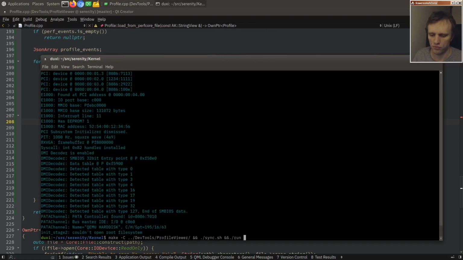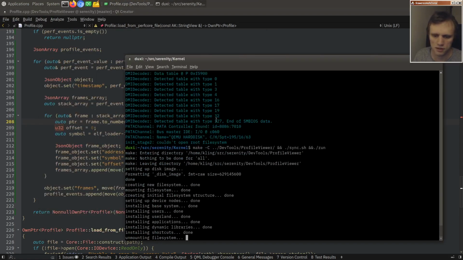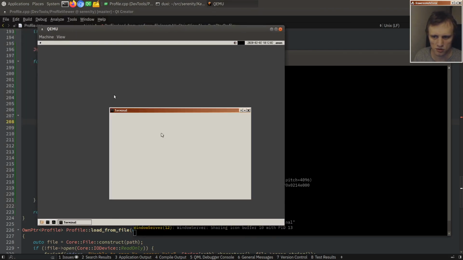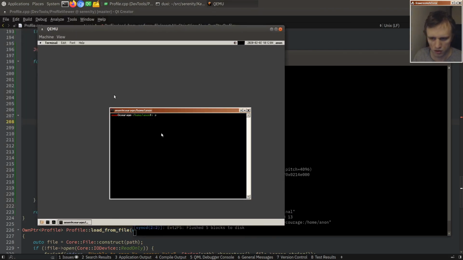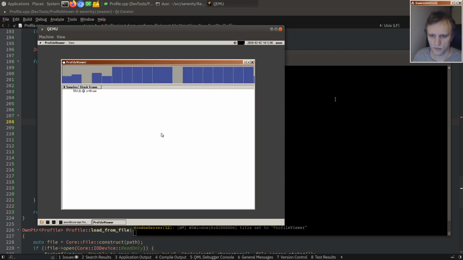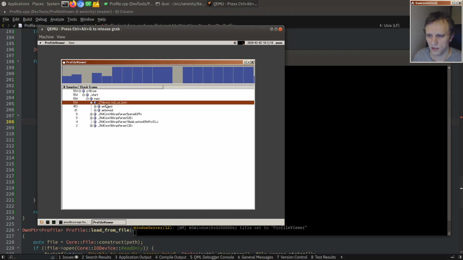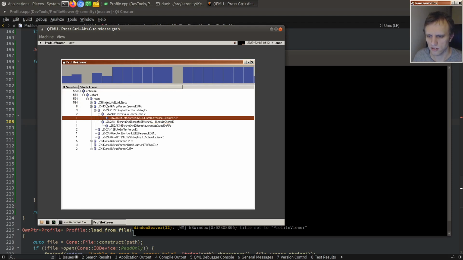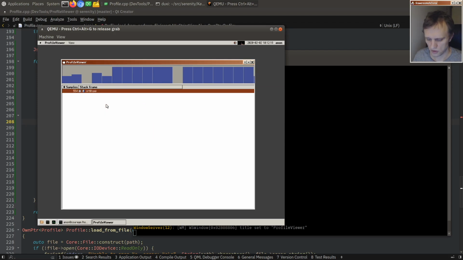Oh. Sometimes the disk image does not want to boot. And we make a new disk image. And then it wants to boot. Oh shit, look at that. So what on earth are we looking at here? Let's turn it around.